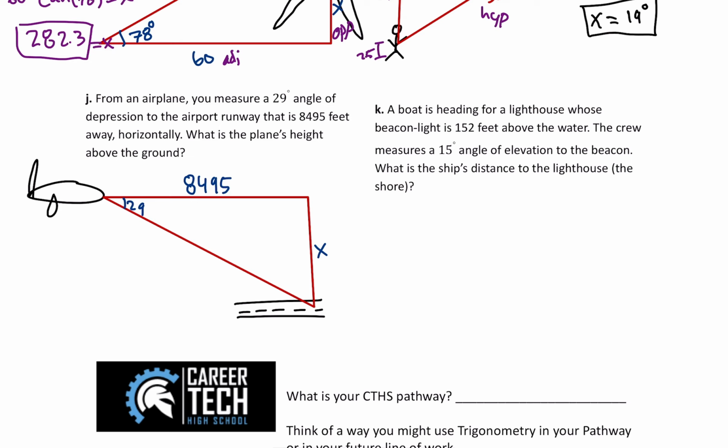Okay, let's run through our steps. Step 1, identify our angle, 29 degrees. Step 2, label our side choices here. Hypotenuse is my diagonal line. My adjacent is touching this angle, and my opposite is what's left. Step 3, identify which trig function we're going to use. Well, we're using the adjacent and the opposite, so that would be a tangent function.